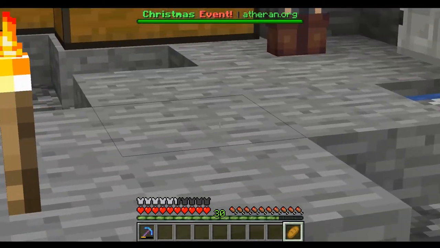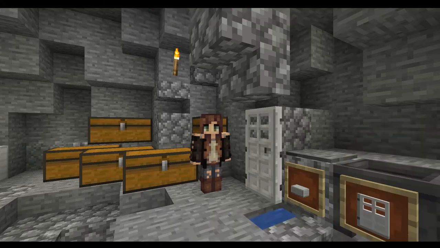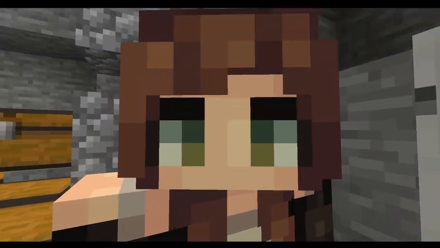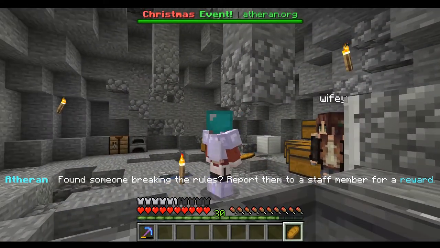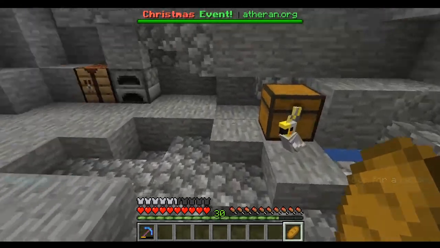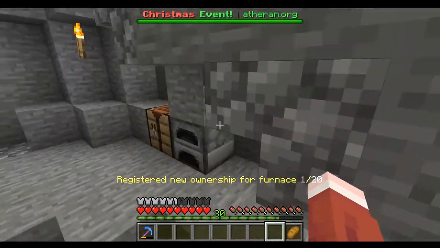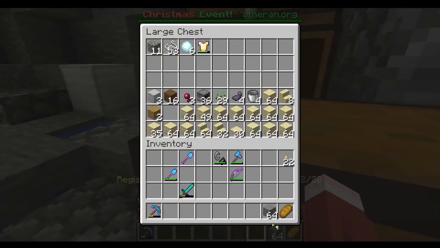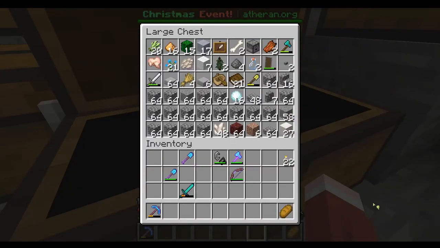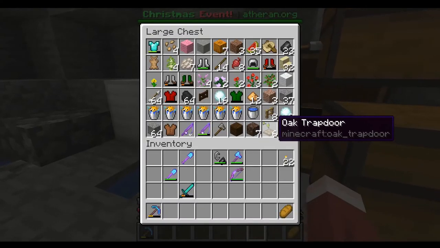Alright, let's check on Wifey and the parrot. Wifey, wifey, wifey! Mwah. You're my beautiful wifey. Okay. How's the parrot doing? Good? Well, that's good. Oh, yeah, I had some stone in there. I'm just gonna put that in here.